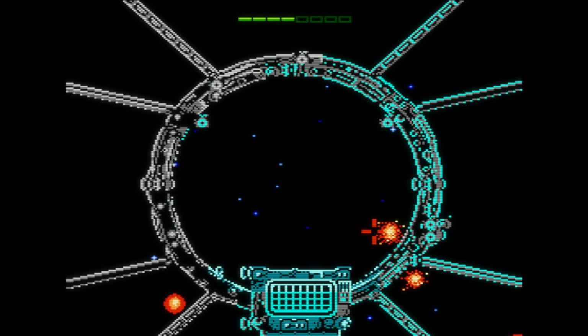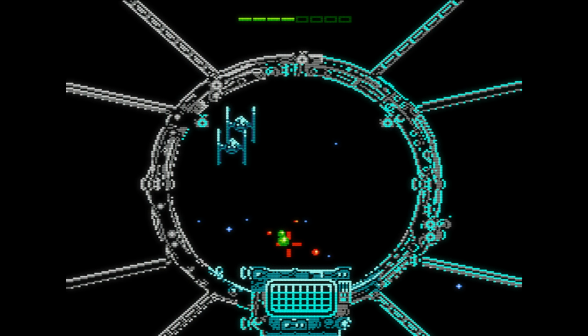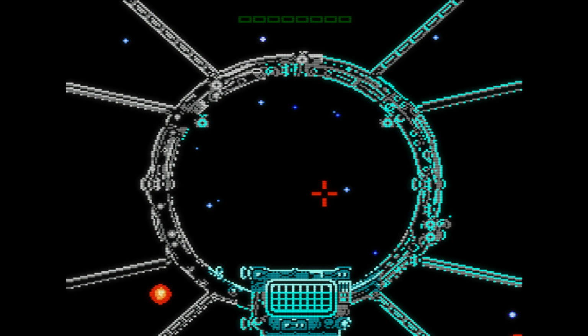Like the asteroid field, there are 8 shield onion segments to protect you, but this time each individual laser hit taken depletes an entire segment. It's tricky, and I mess up my rhythm and get destroyed on my first attempt. I do, however, still have plenty of lives left, and I get through on my second attempt by the skin of my teeth.